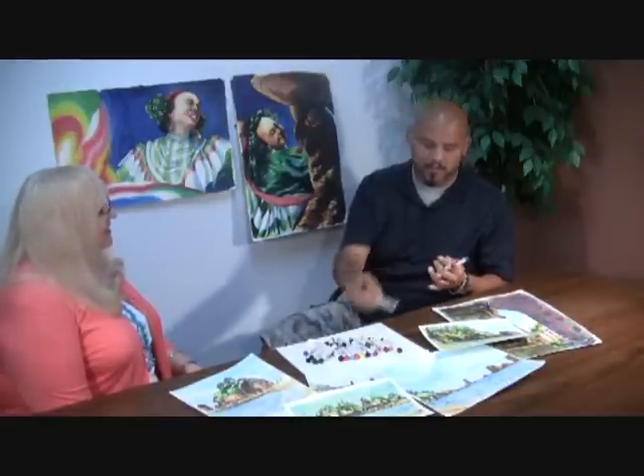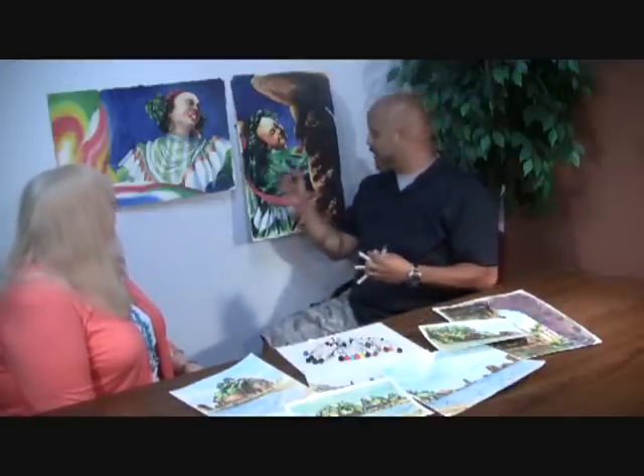So what makes the watercolor sticks such a creative and exciting tool for artists, and why are they so essential? The first thing is you can draw with these things. The amount of color that comes off the stick on the paper is amazing. But what makes it shine is when you add water to it. You grab a brush, you load it up, you start painting either on the paper or off the stick itself. You can load up your hands — if you have bigger hands, probably better for you — but I have medium-sized hands and I can hold three, four, five sticks and start painting. It kind of splatters a little bit because you're flicking the brush as you're painting, and that naturally adds texture, adds chaos, adds a little movement. It kind of brings things to life, and that's the beauty of these sticks.